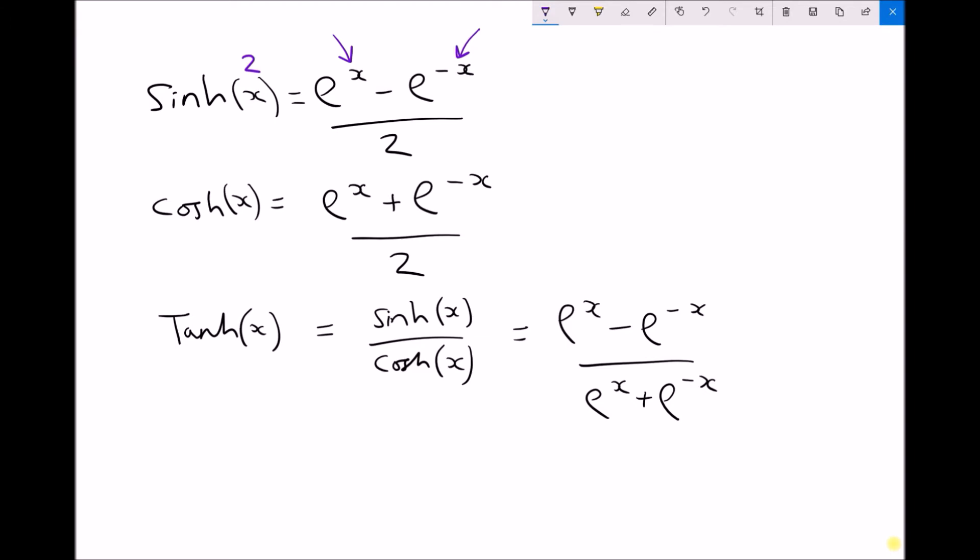...that reads h, y, p. And pressing h, y, p will give you a list of all of the hyperbolic functions and their inverses. So pressing h, y, p lists hyperbolic sine, hyperbolic cos, hyperbolic tan and the inverse or the sinh to the minus 1, cosh to the minus 1 and tanh to the minus 1 functions. So there's no need for you to input these manually.